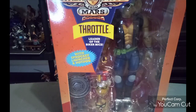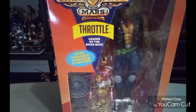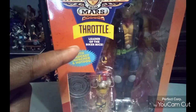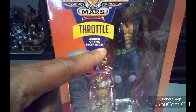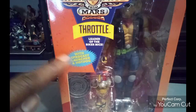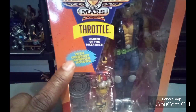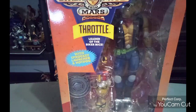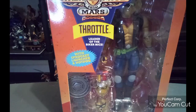So I bought one. I said I've got to at least get the leader. So as you notice, we just got the Biker Mice from Mars. Yes, I did pick up Throttle, the leader of the Biker Mice from Mars. Let me tell you what it comes with. It comes with a shooter, a launcher, and a hot dog. So I figured, well, for $30, let's check him out and see what he's all about. I'm going to pause, open him up, and we're going to see if Throttle is worth getting, or should we leave him on the shelf until he's marked down.